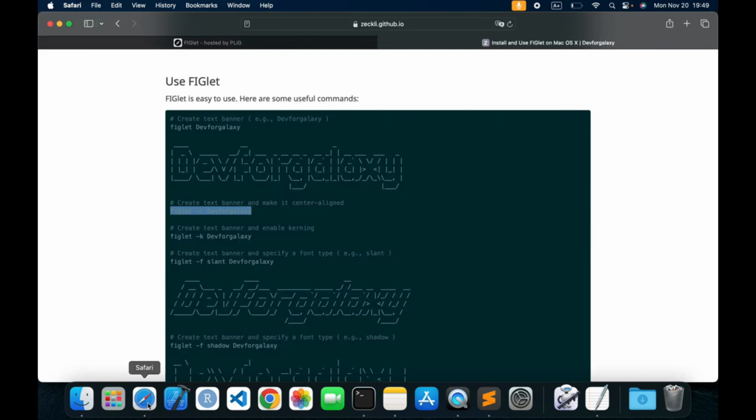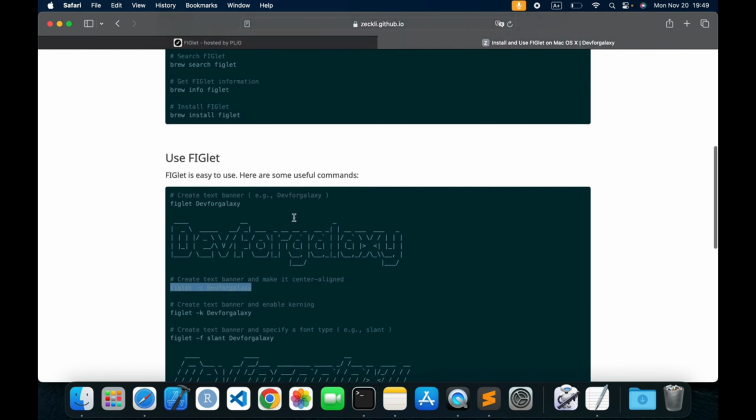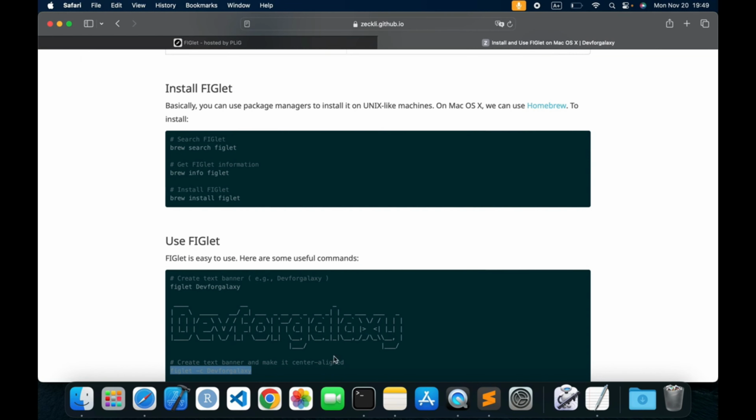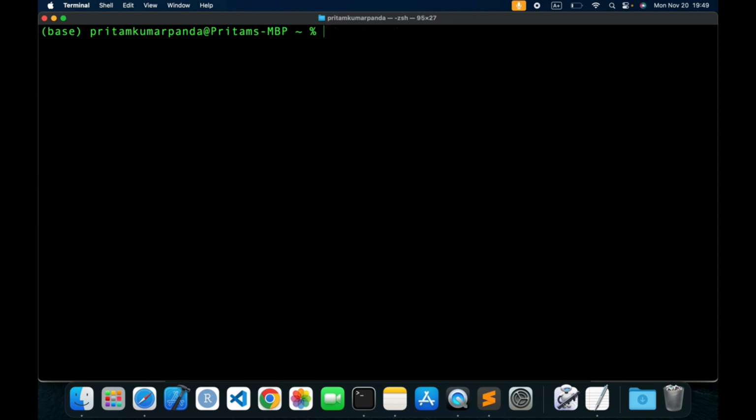So you can try all the commands over here, but I'm going to show you another trick to really make it permanent, so that whenever you open the terminal, it will pop up. Okay, I'm just going to clear it out.